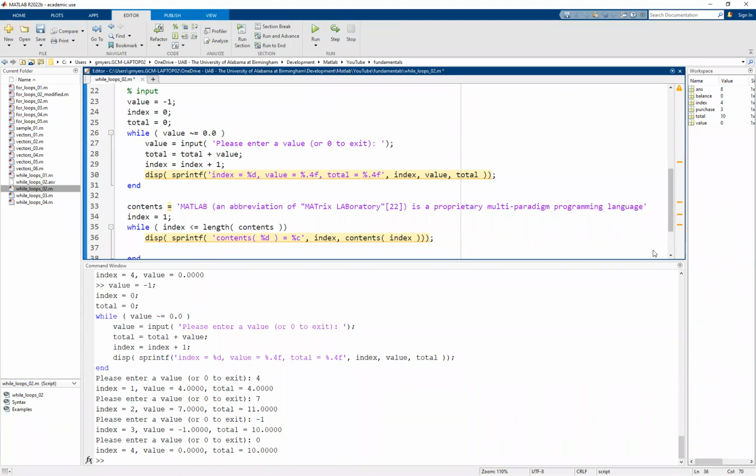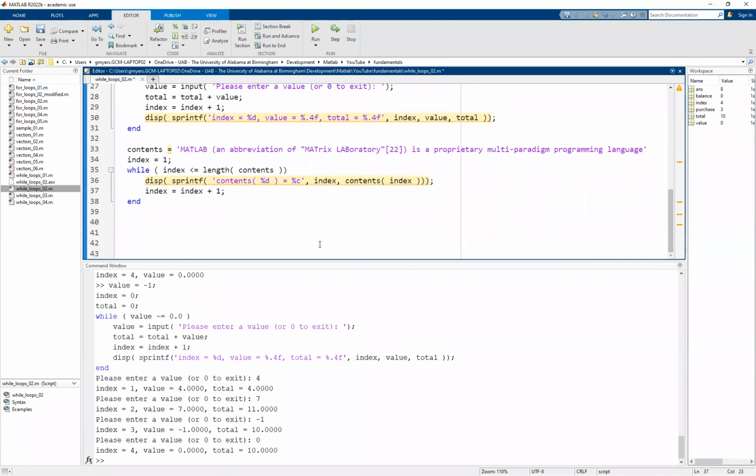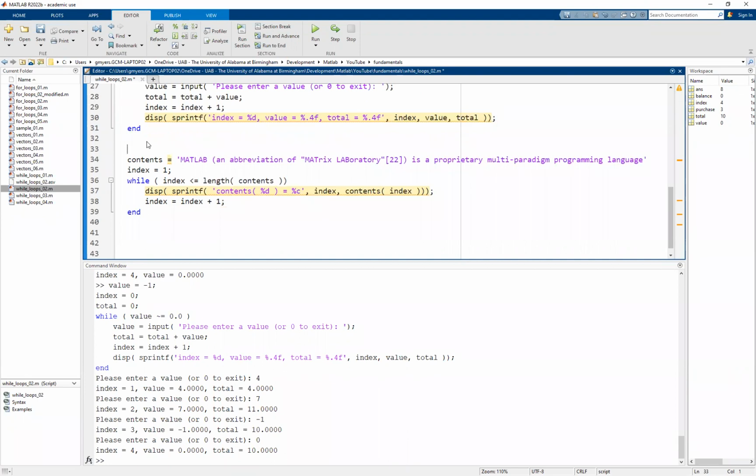And then the last thing that we want to do is we want to remember to increment our index. Now, you'll notice that when I first started writing this loop out of habit, I went ahead and specified index equals 0. Again, remember that Matlab is 1-based indexing and not 0-based indexing. So you either have to start off at 1 or you simply increment before you actually try to utilize the index variable, or you have to play with some sort of shifting of the values. Again, those are topics that we can cover in later videos.